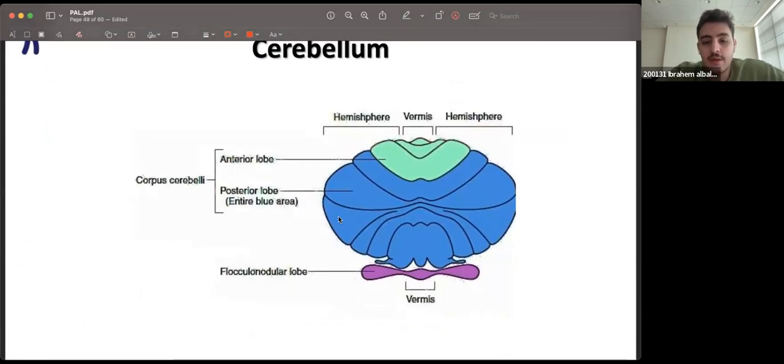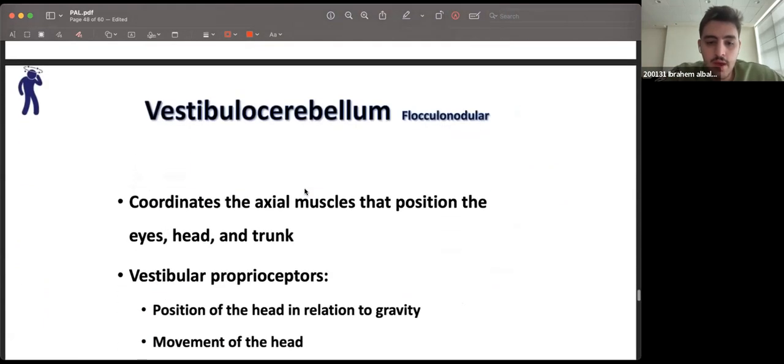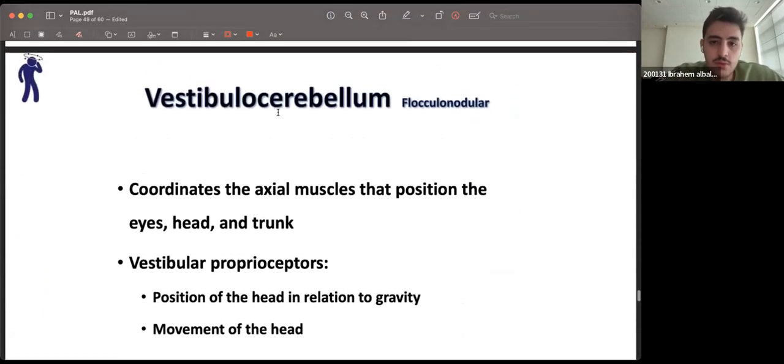The main things about the cerebellum, which you're probably good with from your anatomy, are the flocculonodular lobe and the corpus cerebelli, okay? The flocculonodular lobe coordinates your head and your eyes, while the corpus cerebelli controls the unconscious proprioception for the rest of your limbs, your body, and your posture, and that will help you understand. So we talked about this.